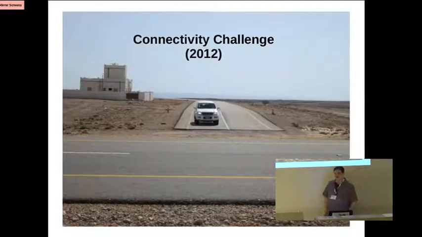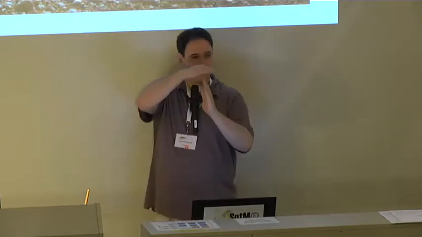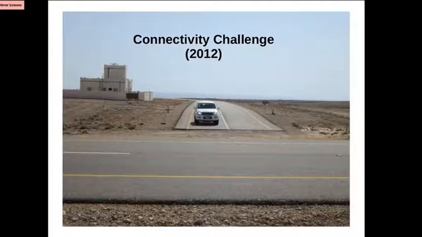So the connectivity challenge in 2012 is a great example. We had a lot of roads where we would have one road and then another road at a right angle, and the roads would not be connected by a node. And in OpenStreetMap, we know that means the roads are not physically connected. Now, if you have a road that's very close to another road, it's probably an error, and it probably should be connected, but it's not always wrong. So we needed to make sure that a human being was looking at that data and making sure that really was what was going on. And so this was a perfect MapRoulette challenge.